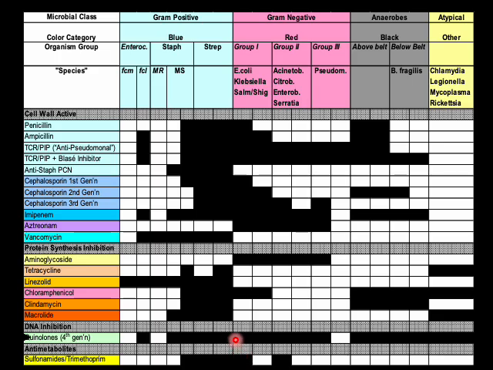Like another basic principle for now, for the quinolones, the fourth generation, well, they're good for gram-positive, for gram-negative, including Pseudomonas. They're good for anaerobes, and they're good for atypical. This is the basic principle. Look at this broad spectrum of activity for the fourth generation fluoroquinolone. And you will see later some really good antimicrobials. Look at this coverage here that we'll discuss later. However, no coverage of atypical bacteria. So here we do have atypical bacteria coverage. Those are the basic principles I want you to focus on.